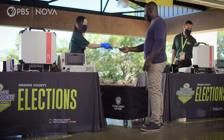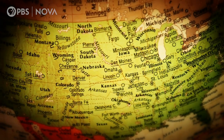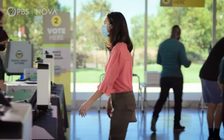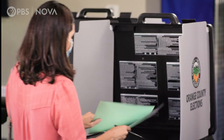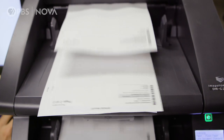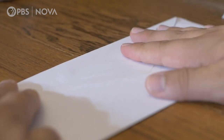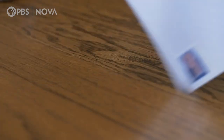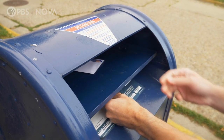The USPS is definitely an innovative institution, always thinking of methods to improve the services they provide to customers, especially when it comes to election mail. Most states allow voters to drop their mail-in ballots off at the local election office in person. In many states, if you order a mail-in ballot, you can still vote in person. The process varies from state to state, but may involve surrendering your ballot to the polling place before voting in person. Despite the systems in place, issues may still arise leading to your vote being rejected — these include problems with your signature, not filling out all required information on the envelope like the date, your address, or birth date, and not mailing or dropping off your ballot on time.